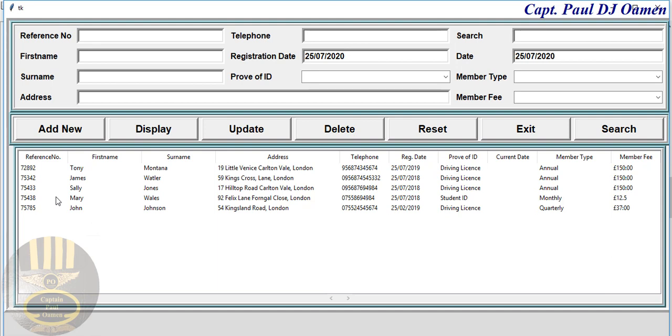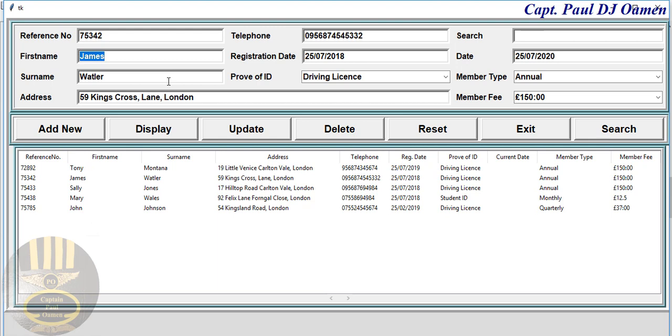So I'm going to go for maybe 75433. Search. There we go. See that, guys? That's fine. Let's search for maybe James. 754. That's 342. There. That's fine, guys. The system is working as expected.